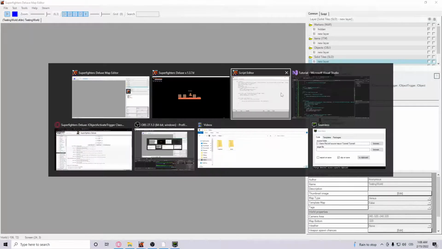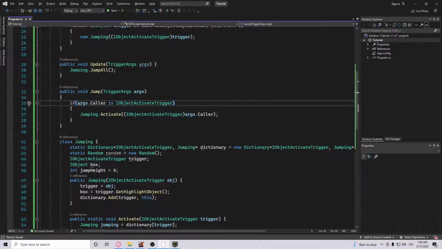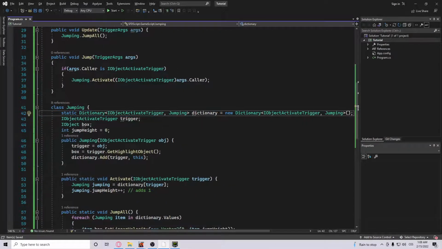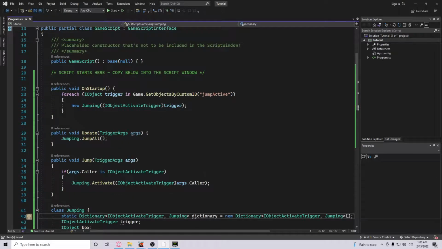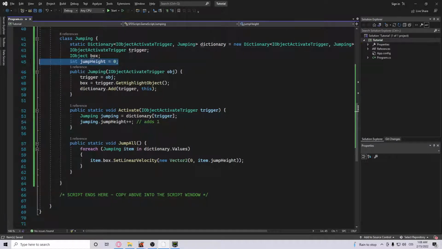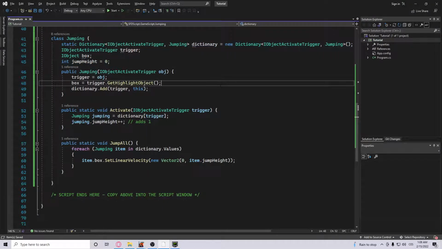Okay, and that's basically everything. Oh, I can remove this random, we are no longer using it. So that's what classes are for. You don't really need them if you are making something simple, but if you have anything that stores some data, you should probably use a class. You also now should be able to use lists and dictionaries, hopefully.